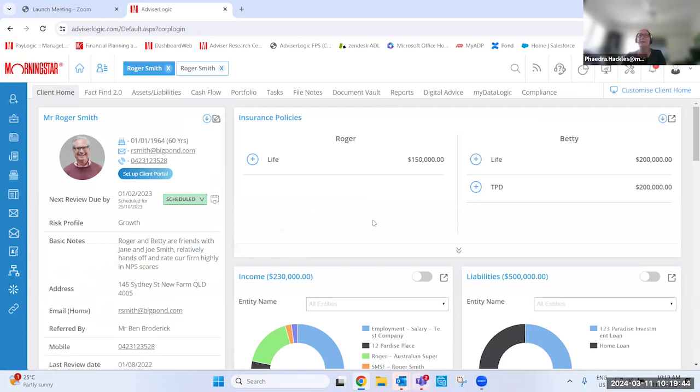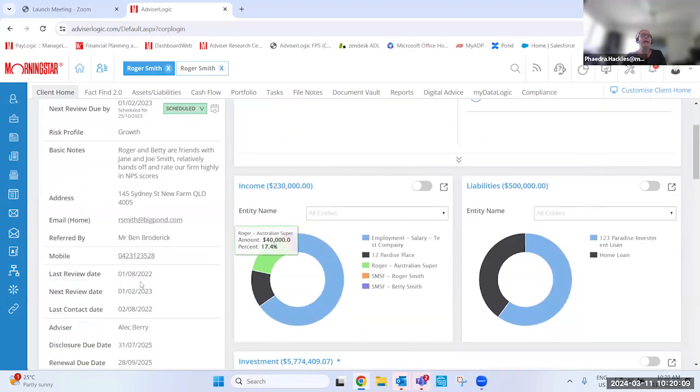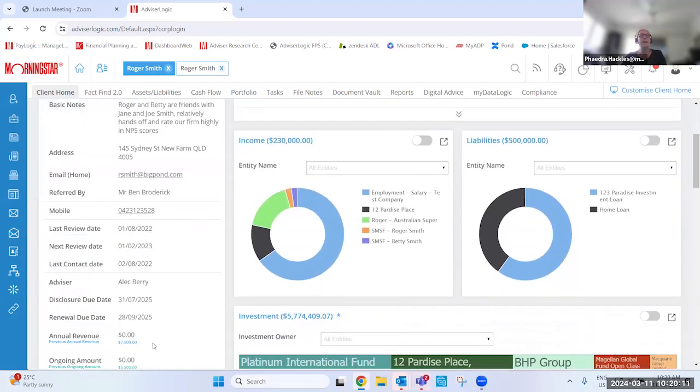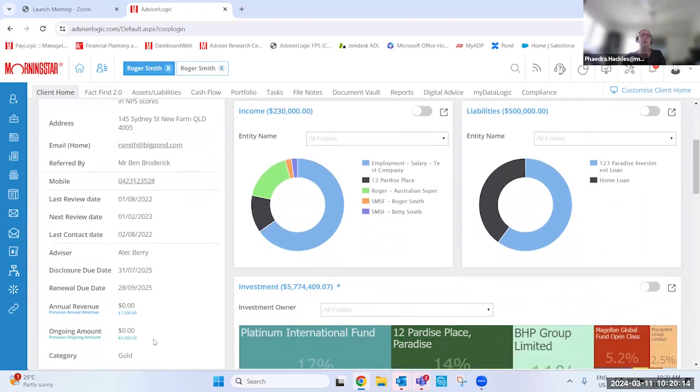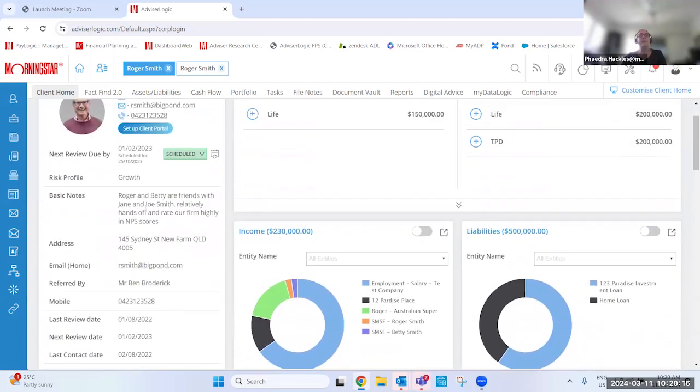All right, so drilling down to a client now. This is our client home screen. Again, everything is designed on one click and we can drill down and look at anything about this particular client. Reverse fact find built in, a nice insurance policy schedule as well. So standard documents are already built into the software for you to be able to use. Again, being able to see everything about the client, from review dates to revenue, and then having those nice little basic notes built into the client as well.